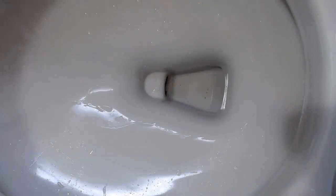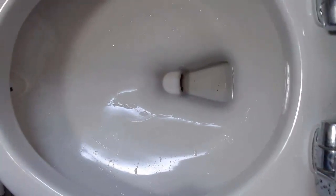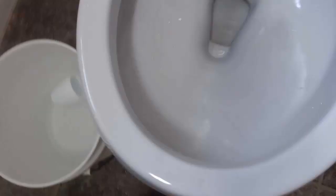Alright, so friends, this has really worked. It works a bit. It takes a lot out. You can see, you can't see much of it now, even though we still have some, you can see some hiding there. But it really works. I think if you give it time, wait for a while, it will really get everything out.